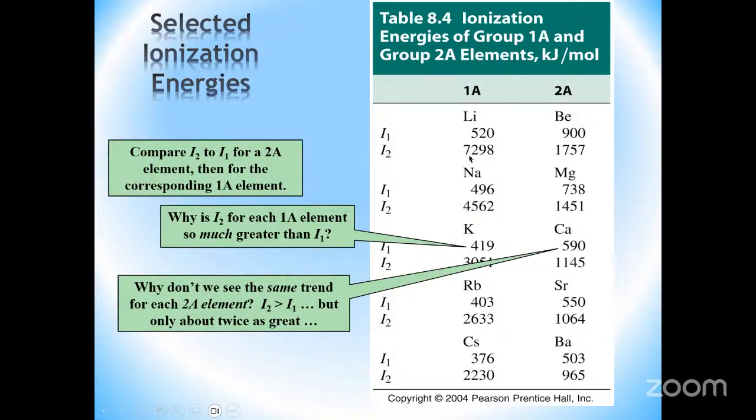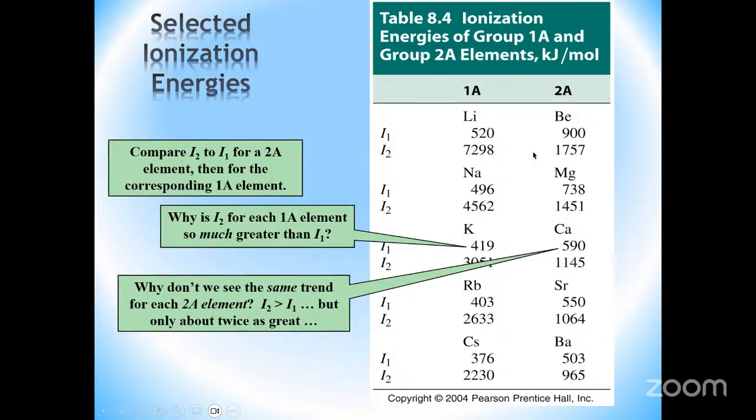We understand the reason why that happens, because in the case of lithium, you have one electron in the outer shell. When that is removed, that's the amount of energy that's required. To remove the next electron, you have to go to the next shell, which is even closer to the nucleus. So more energy is required for that, and that's the reason why this much energy is required. So we understand that in the case of lithium. And you see that trend not only for lithium, you see that for sodium, you see that for potassium, all the elements in group 1A.